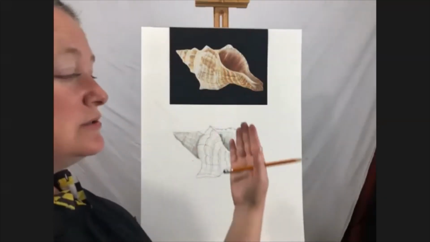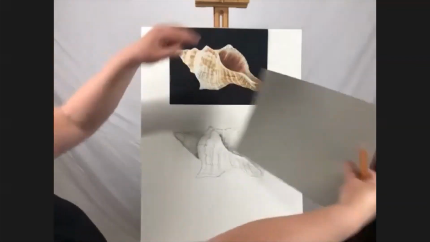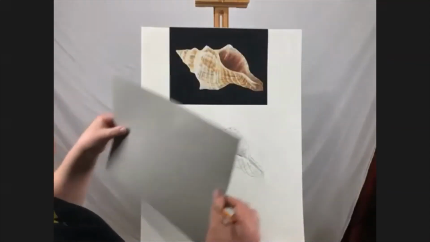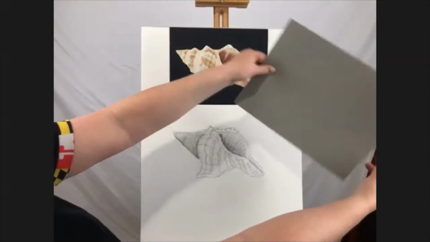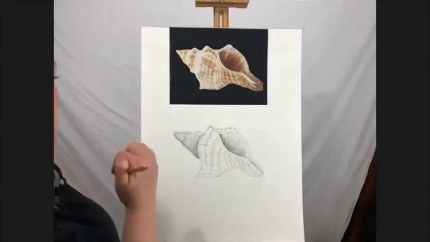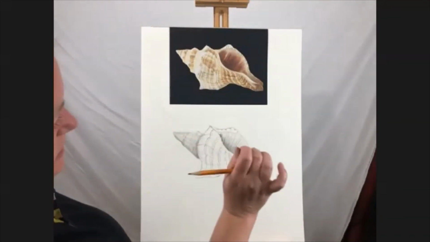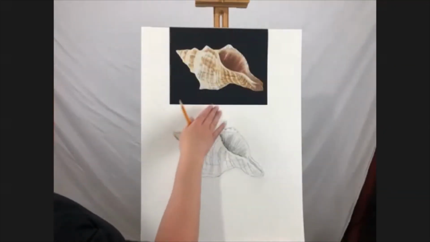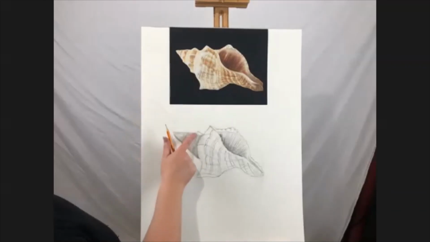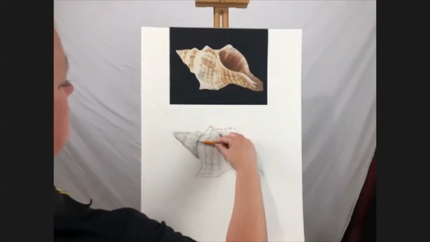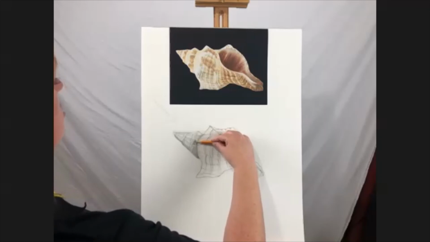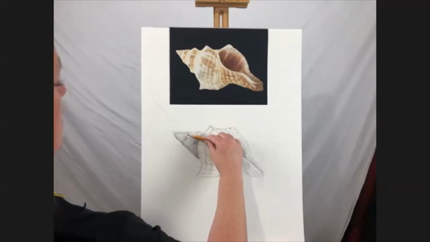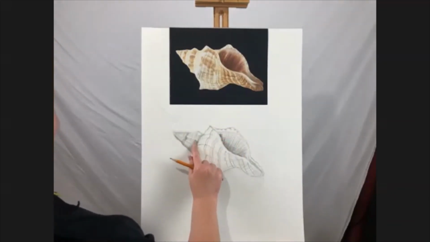And sometimes what I do is I back up or hold my picture way out in front of me. Like I'll say, okay, I need to take a look at it. And instead of having it super close, I take it far away so that I can really get perspective. I'll close one eye and focus a little bit. And I'm gonna try to pick out the dark spots versus the light spots, okay? So I know this is super dark in here, and I know that this was dark here and I didn't get enough dark in here. So I'm gonna do it. And I'm gonna shade the same direction I did my contour lines. Don't forget that. You don't wanna be scribbling everywhere, right?